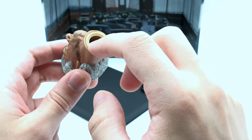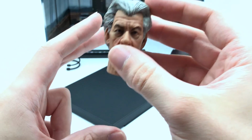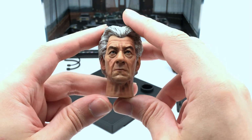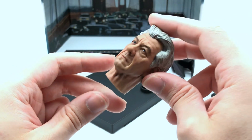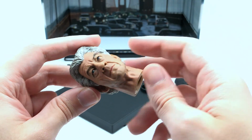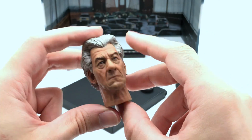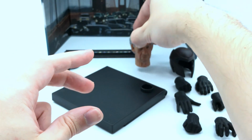Now, another bit of note, he does also only come with one peg to plug this onto the body. I had to switch it out on this Magneto figure, so maybe get some boiling water ready just to pop the head sculpt in order to get that out just a little bit easier. Luckily, these are pretty easy to get out on these ones, so I was able to just pull it out and switch it over, so that's fine.